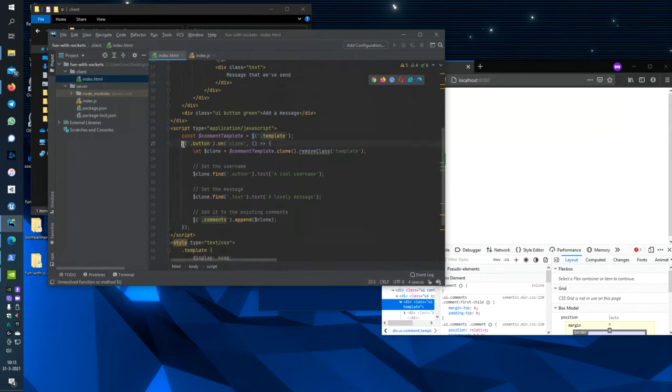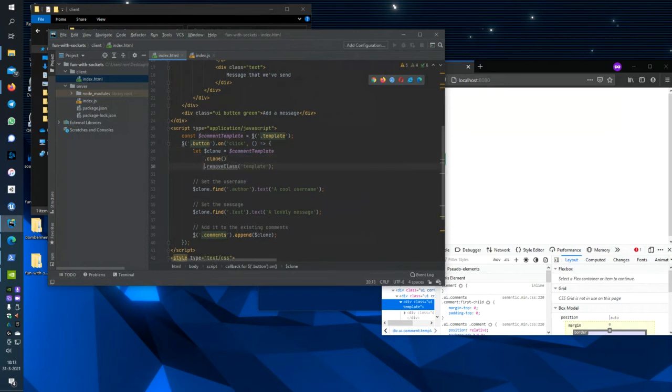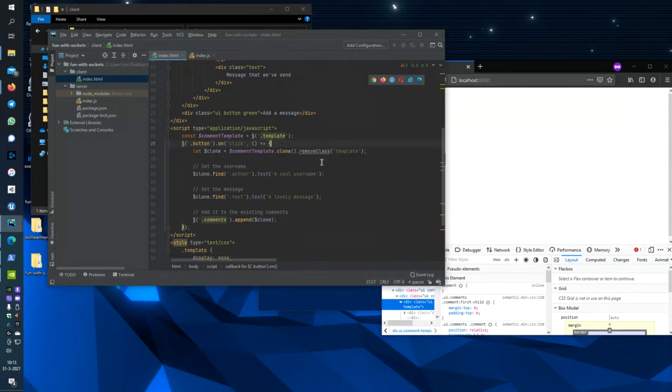Every time you see the little $ in front of a function like this, that's basically just saying, hey, jQuery, find me this class, or find me this button, find me this. That's really it. What you also often see is that they'll put the subsequent actions on different lines, but whatever you're comfortable with, as long as you're consistent.